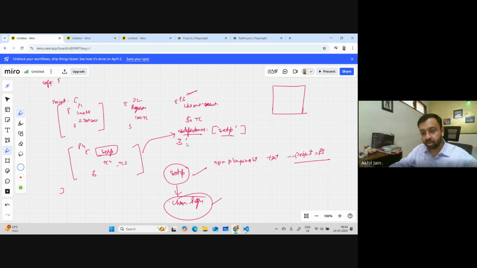Similarly, for the teardown, you want to clean this data now. So you will create a new project called P5 teardown, or whatever name you want to give. Let's say there's a test case which you have written which will only clean up the data. You can create it, and then define here, whatever that project name is, the clean one. Now it will run the setup part, run your entire thing, and when it is done, it will run the teardown also, which is your clean part. So this is the sequence of things which will run, and this is something which you can define at the project level.